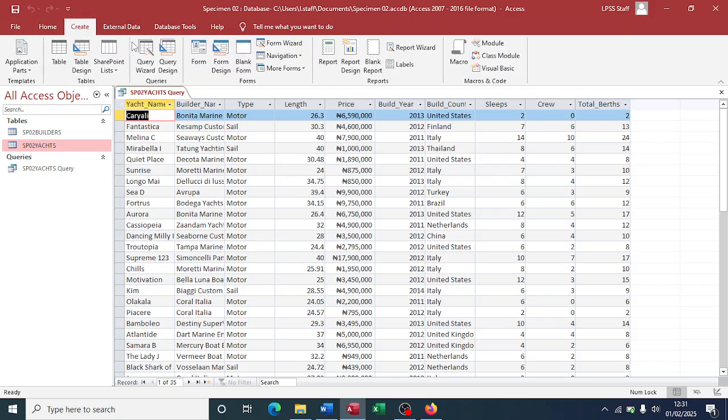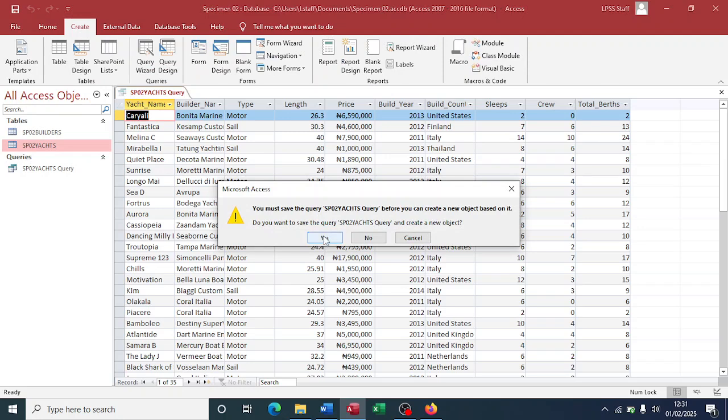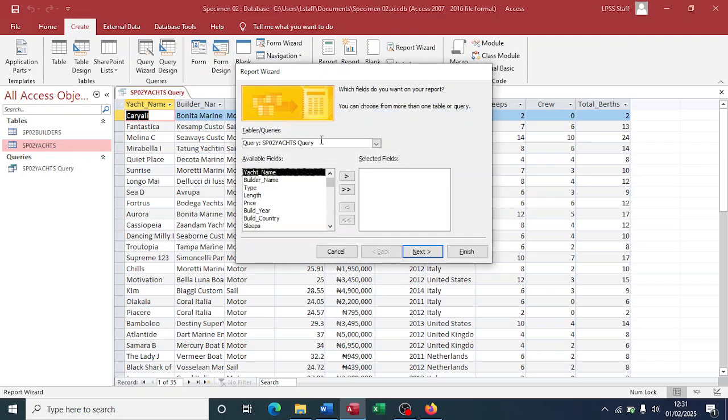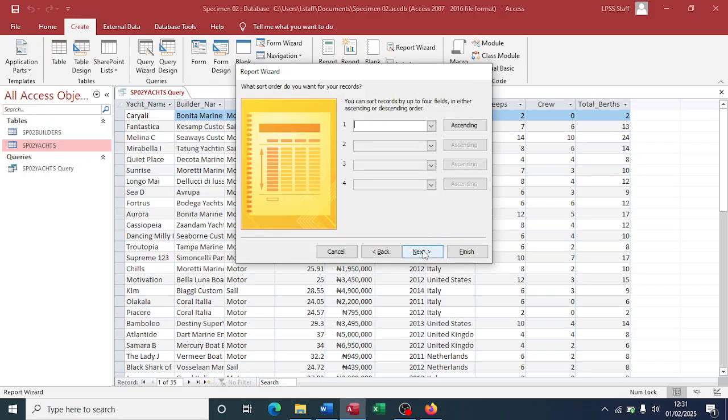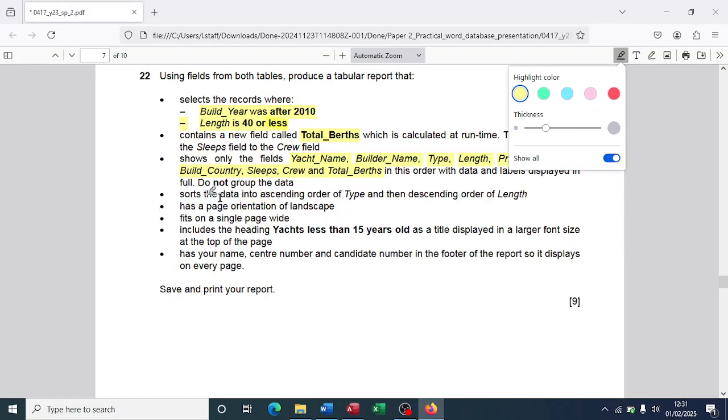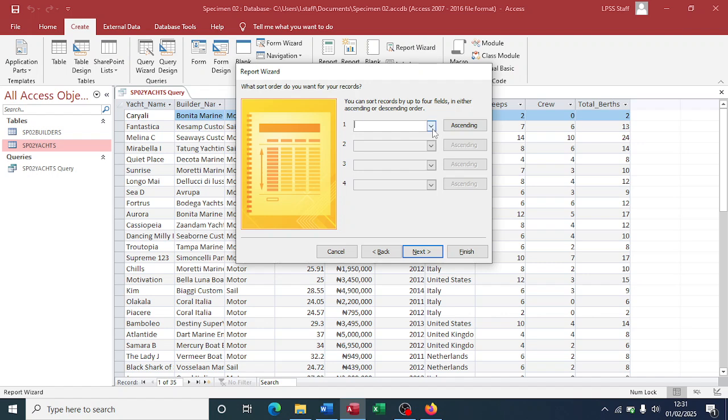So let's create a report using the report wizard. We sort the data into ascending order of type and descending order of length.